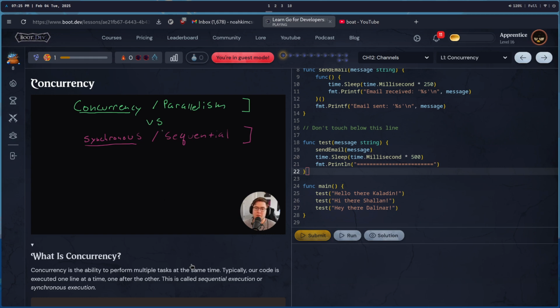So let's start with the easy one. Let's talk about synchronous or sequential programming. Say we have some code, x := 5, x++, and then fmt.Println(x). The nice thing about this code, and what makes it synchronous or sequential, is that the code executes in order from top to bottom. First, we create a variable named x, set equal to 5, then we increment it by 1, and then we print x. Everything's happening in order from top to bottom, one thing at a time. This is usually what you want. It's simple, it's easy to reason about, it's easy to write code this way.